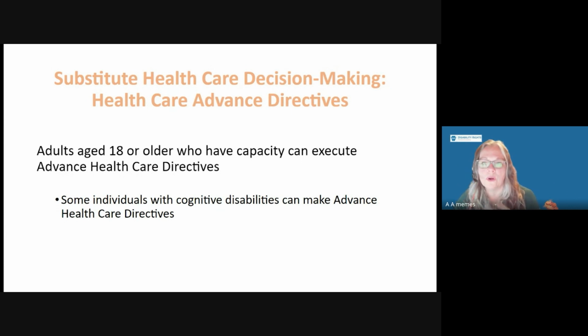I think the important thing to remember is that it could be in the same document as long as you're clear and have the right wording and all the requirements for each of those things, because there is no such thing as a universal power of attorney. You may hear that. We hear that sometimes. People will say, well, I have power of attorney over this person. And there really is no such thing as a general power of attorney. There's financial, there's healthcare, there's mental health, and there might be some others, certain areas, but they're specific, right? And there are different rules that apply to different types. So you just have to be very careful.